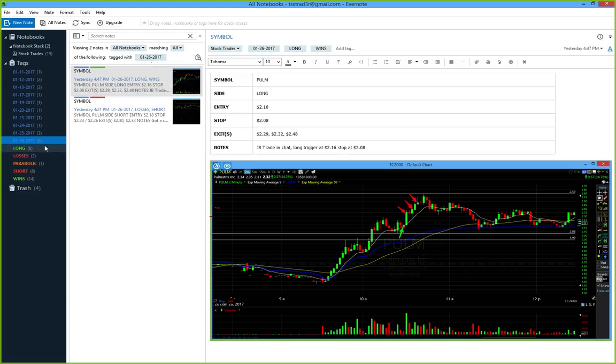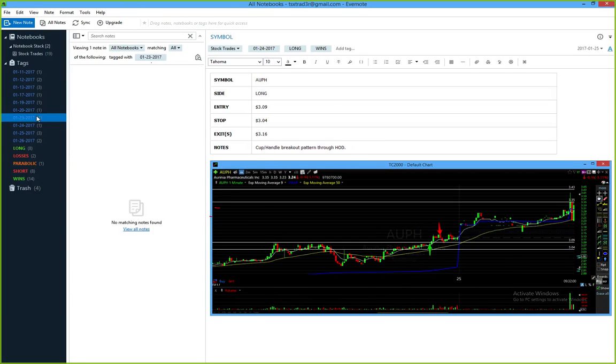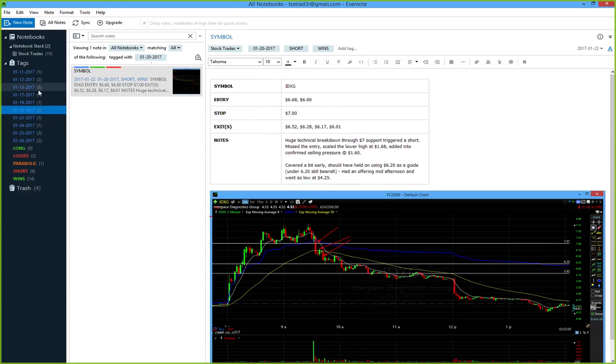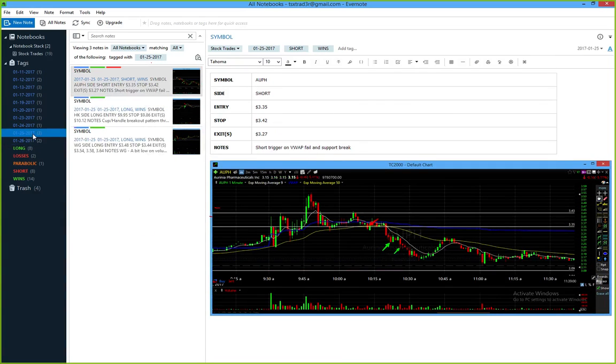So before I log the trade, again, just looking at the left-hand side, this is going to show the trades that we took on certain days. And yeah, the last little while it's been a bit on the slower side, usually 1 to 3 trades per day. On the 25th, which was Wednesday, there were actually 4 trades, but I only took 3 of them. I didn't count the CDTI short, which was alerted and the plan was there, but I just didn't get the entry.